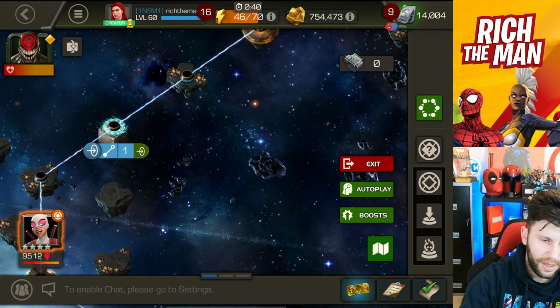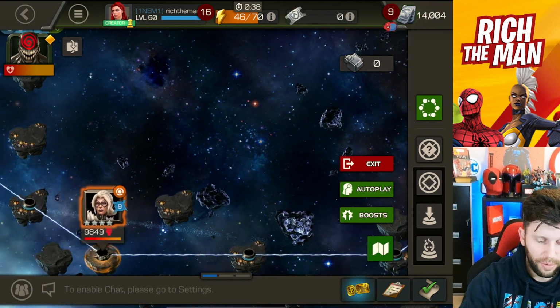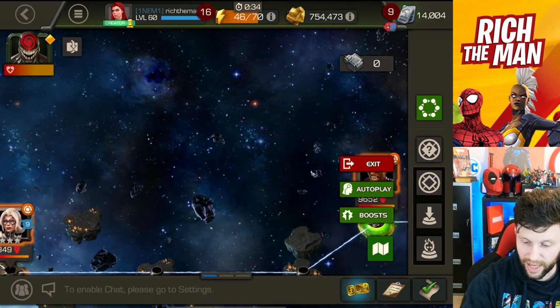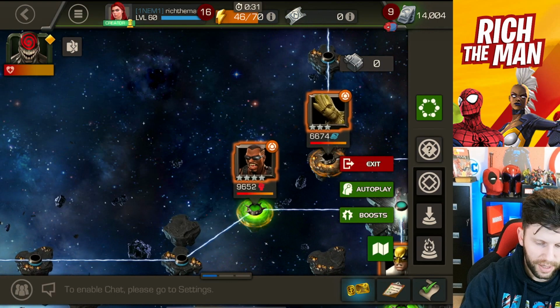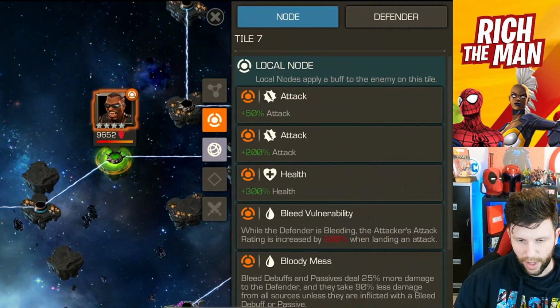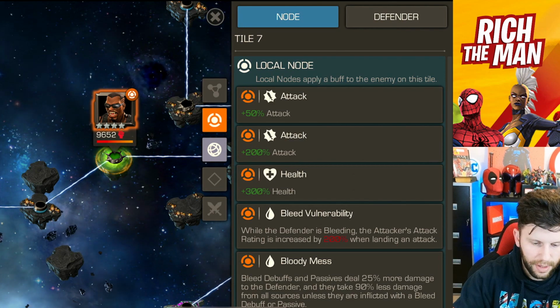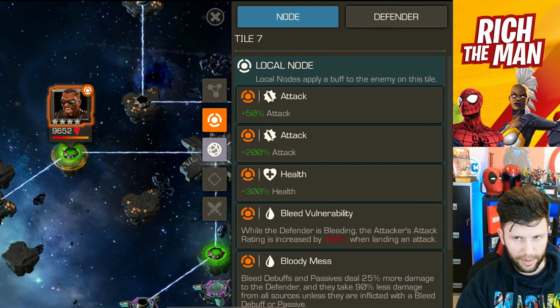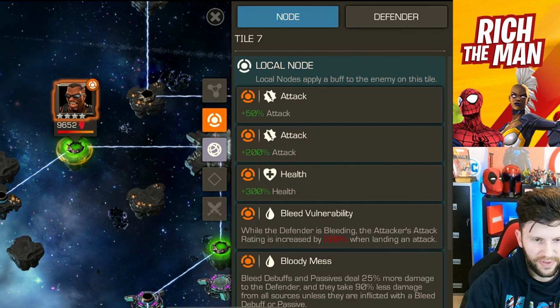I really don't. It's only when things come into path 2. But if you are struggling with the end boss, use Cracking Blow. If you're finding it easy, then save the boost for later on down the line. Path 2 is when things become a little bit more interesting because it's got bleed vulnerability. Bleed vulnerability means that bleeds do more damage. Of course they do. So what would be best for this particular path?